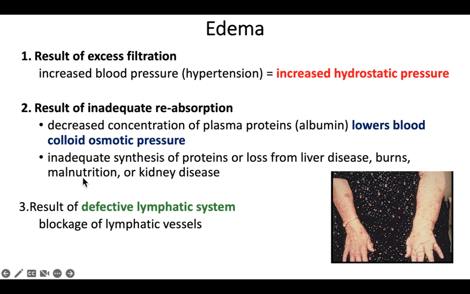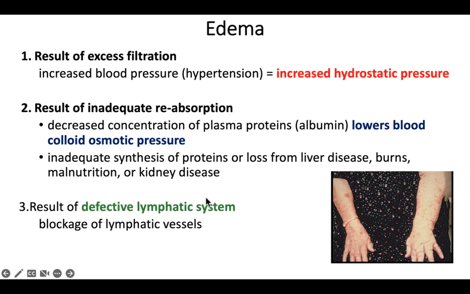Malnutrition, so let's say you don't have protein in your diet. If you're not consuming protein, you're not going to have enough amino acids to build your own protein. And then finally, sometimes kidney disease can cause this because the kidneys, if they're sick, if you will, they'll actually urinate out protein. And you'll lose your plasma proteins because of your kidneys. All right. So this all centers around this concept that the plasma proteins help pull the fluid back into the bloodstream, which is called reabsorption. So if you don't have those proteins, you can develop edema. And then a third cause of edema is defective lymphatics.